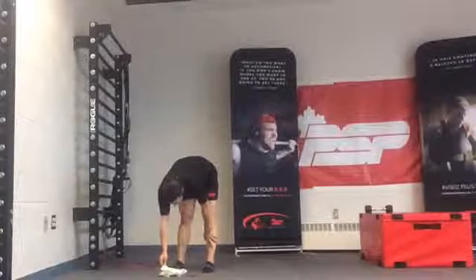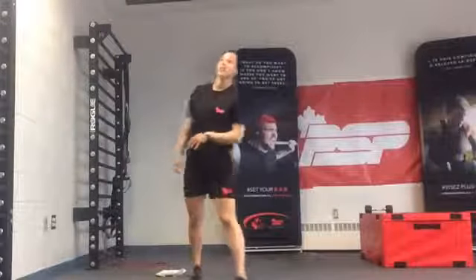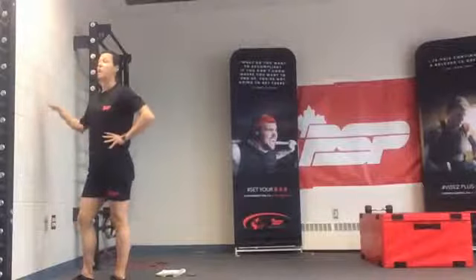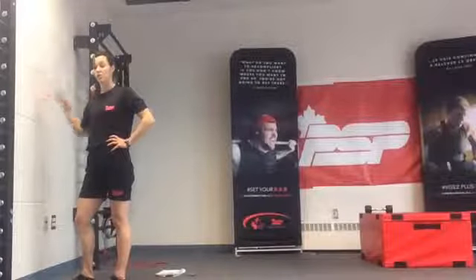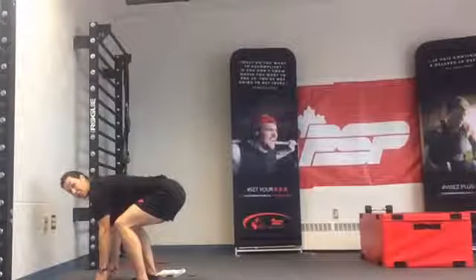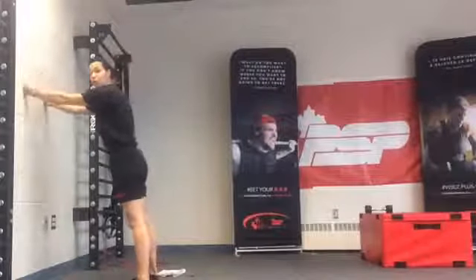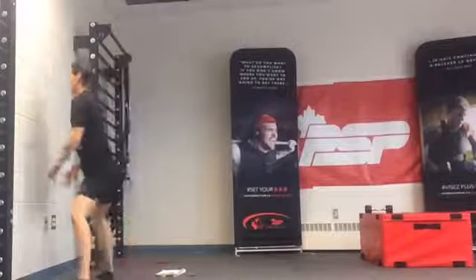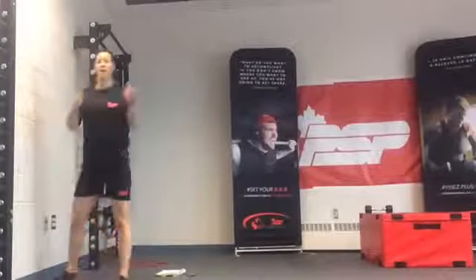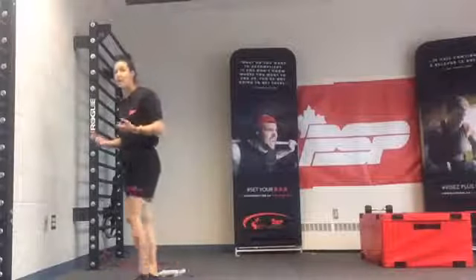So if I'm right, the next one is going to be sandbag lift specific. The time is flying, but I think we're going to have time to do everything as planned. So for 30 seconds, I want you to perform a squat facing the wall. When you're doing the sandbag lift, some people struggle because their hip cannot go very low, and because they're far and need to inch forward, they end up using a lot of their shoulder. To be able to keep a good distance with your heels down and a straight back will allow you to stay closer and not rely on your upper body. This exercise is going to help you develop the mobility to get there.